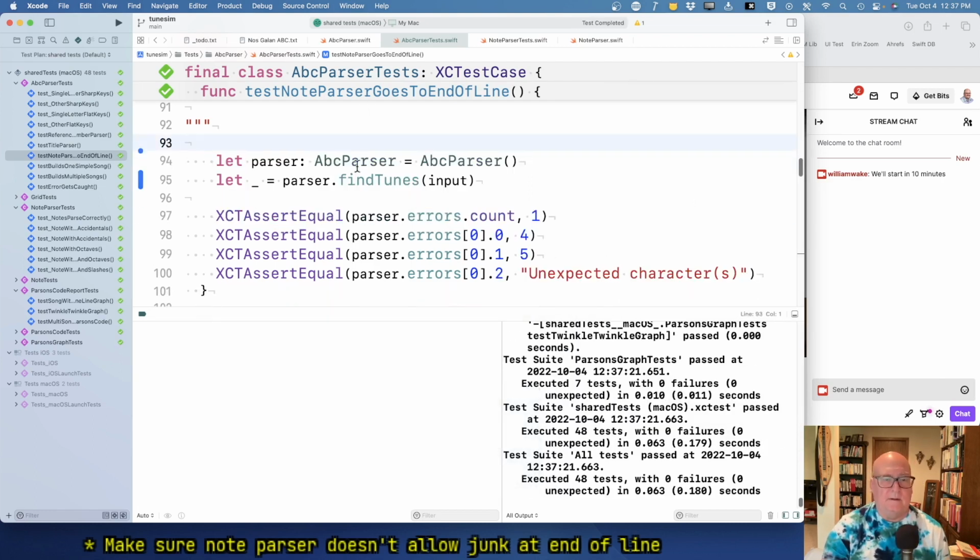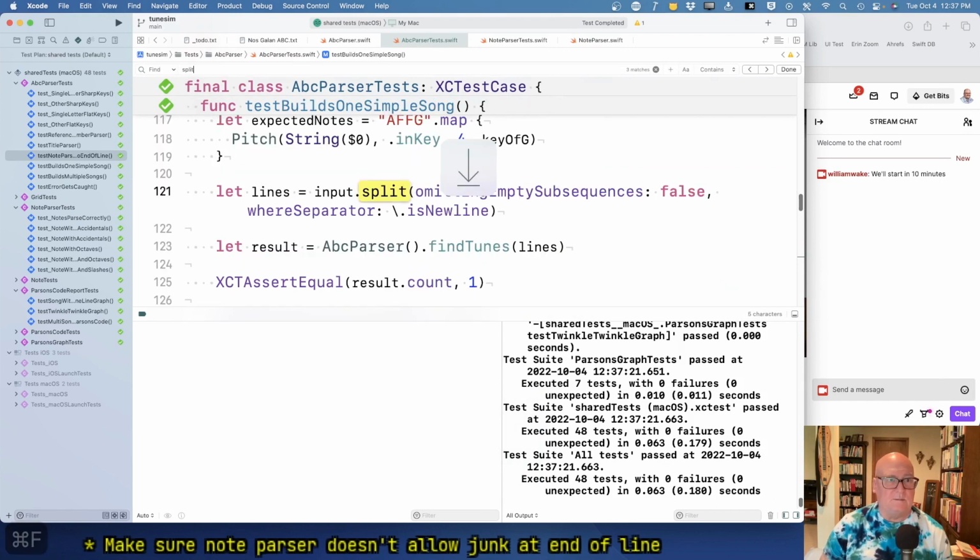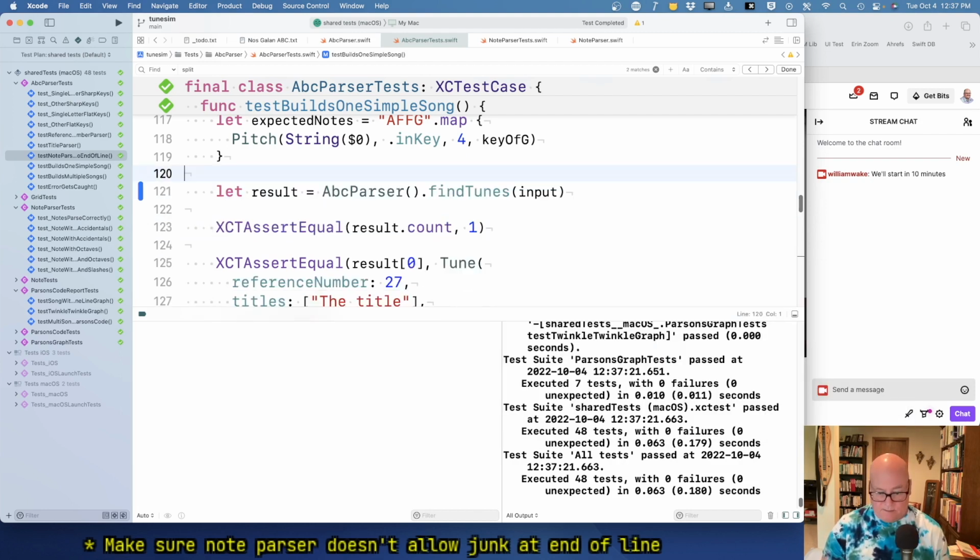Okay. And let's find anybody else who's doing this split. Okay, findTunes of line. We'll do findTunes of input. I don't think they're using lines or anything else.